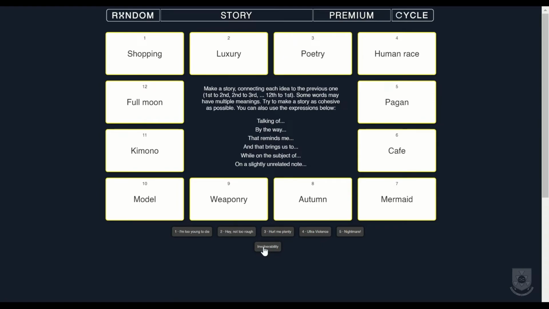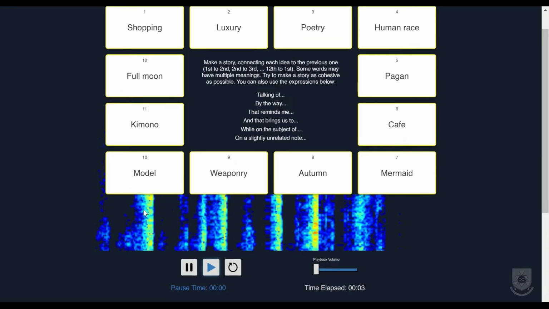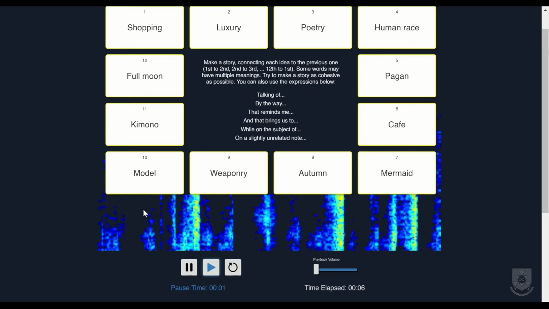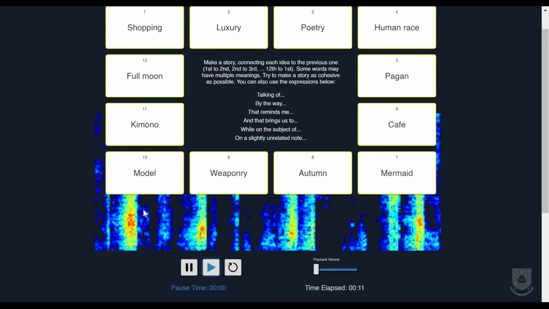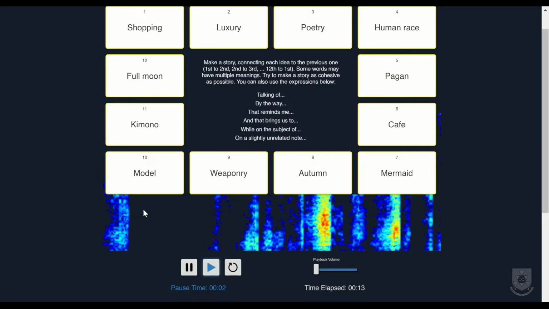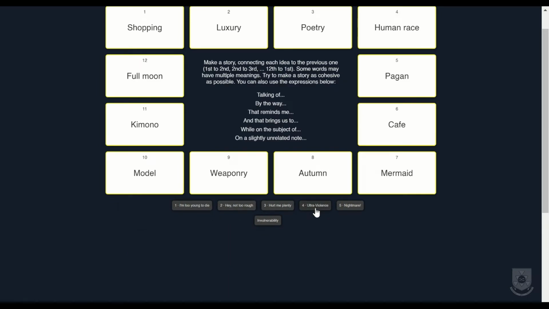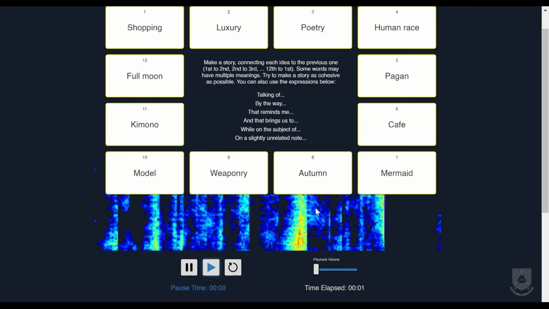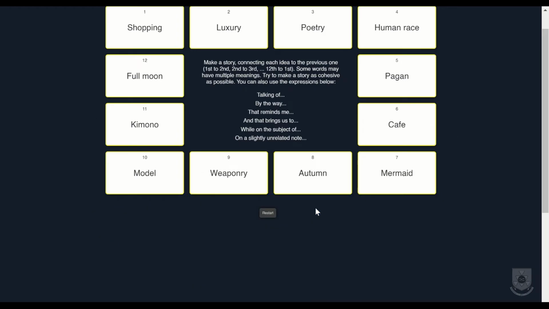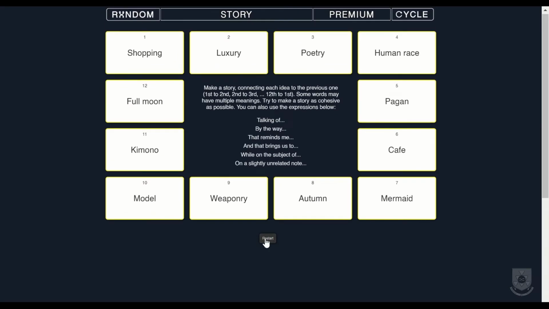Also, you see there is this invulnerability function, which means we can actually load a spectrogram, and the thing is, we shouldn't make any pauses while we're doing this, otherwise it may be a game over. This is an invulnerability mode, but if we switch to, for example, ultraviolence, if we make a pause, then it may lead to a game over dialogue. Because pauses are not that good for our cohesion, for our coherence, and this is why we have to start over and do it over and over again.